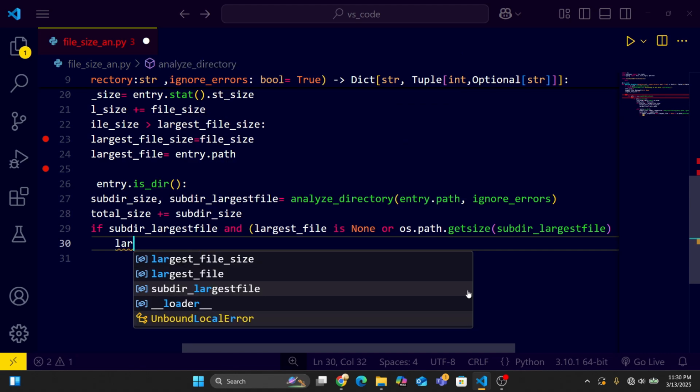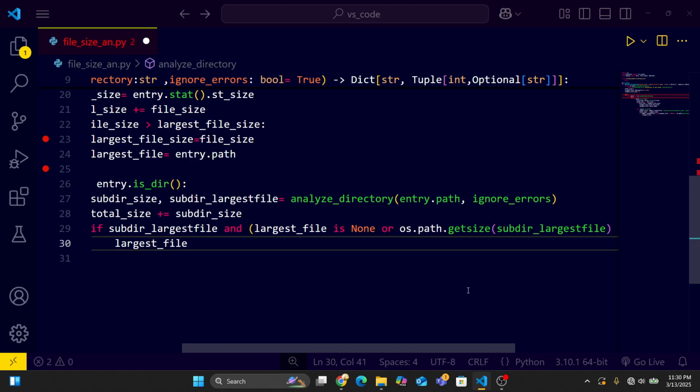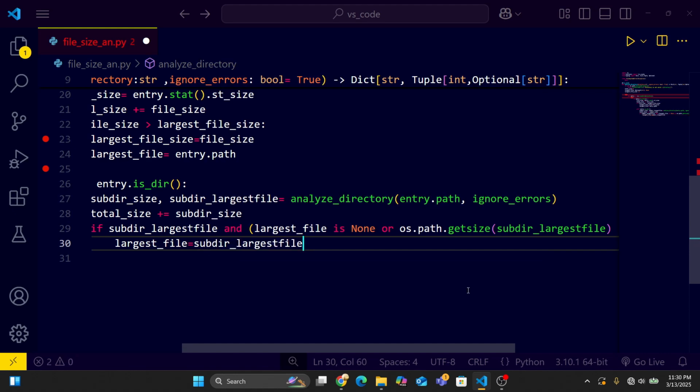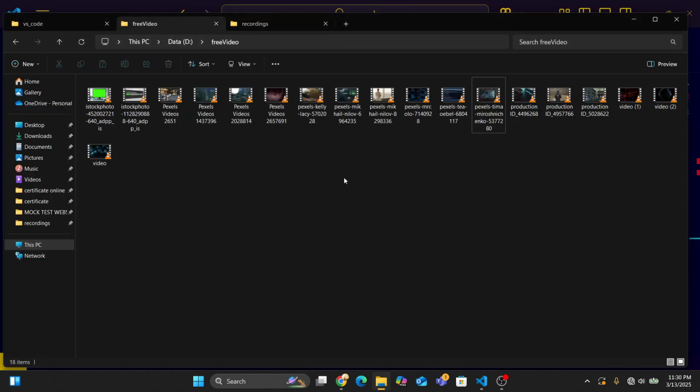Now just type largest_file. What will be the largest file? The largest file will be the file which is inside the subdirectory. That means the largest file will be the subdirectory's largest file, so this will replace it. So largest_file is equal to subdir_largest_file. If the subdir largest file size is greater than the largest file size, then here all the files are there.